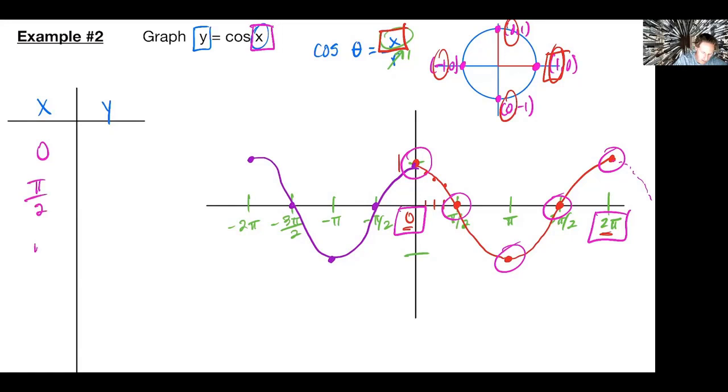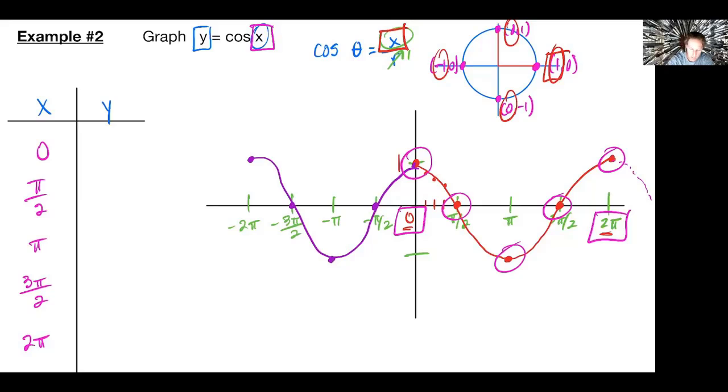So if you want to start by getting comfortable plotting points like we did with our lines way back when, we're looking to try to do this as quickly as possible. And that's the reason for this technique, because you know they're not going to just give us regular old sine or regular old cosine. They're going to start adding numbers and variations in there. And so we're going to have to start looking at all the attributes of these things, which I'm going to give you a little bit more notes on right now. And then we'll continue on with some additional pieces to the sine and cosine functions to see what will change on their graphs.